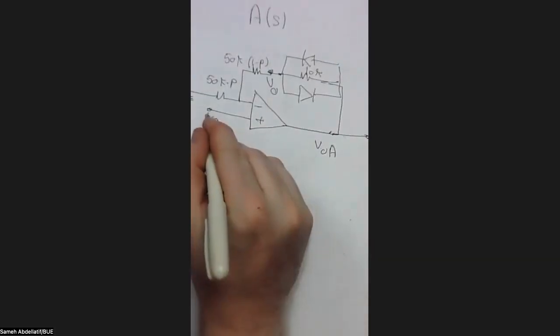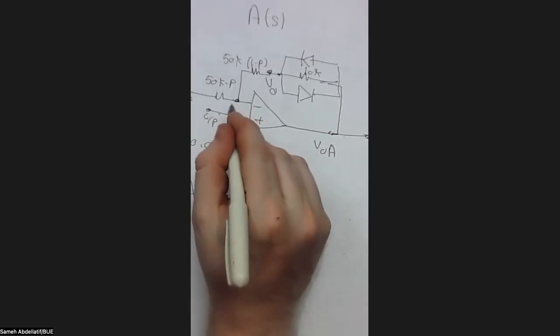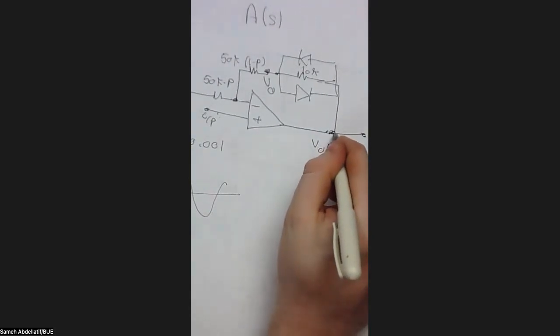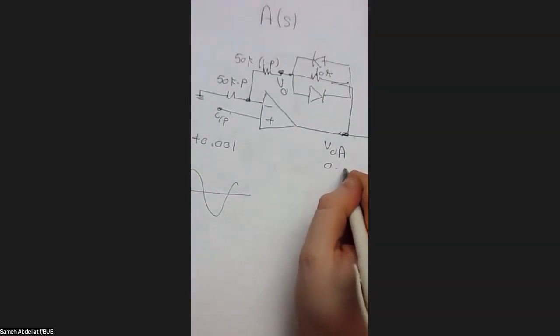If this point is very, very small, as you know, this point and this point are equal. So this is again the input, which is positive 0.0001, this very small value. And this is ground. And this should be some sort of an amplified version. Let's assume, as we did in the previous example, that we amplify by 10. So this 0.0001 will be 0.001. So it's a greater positive value.